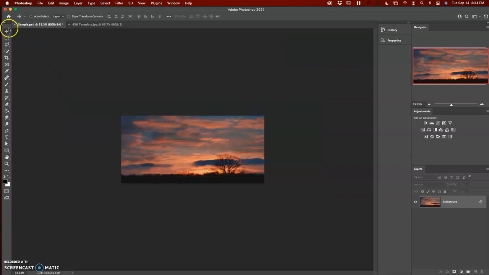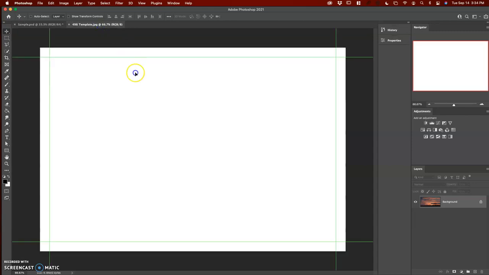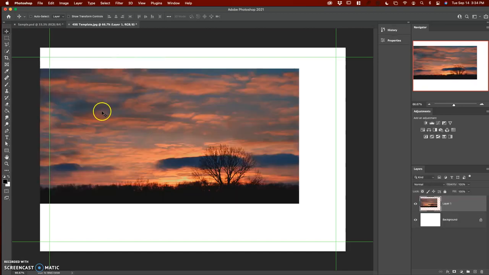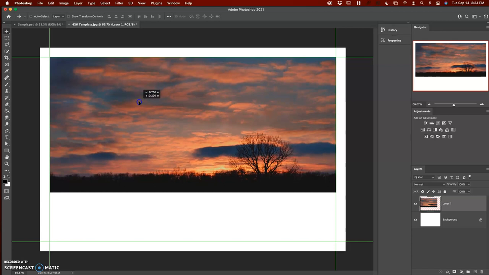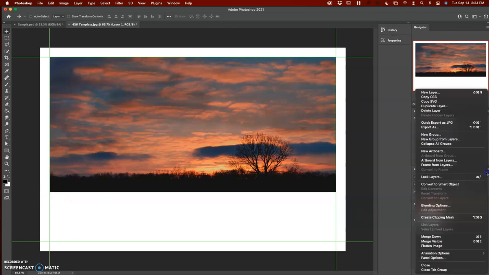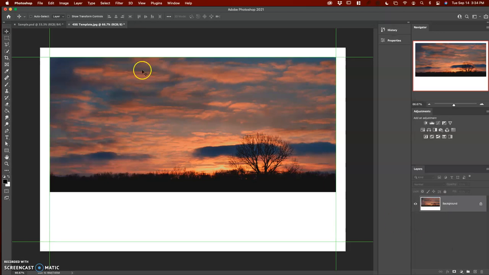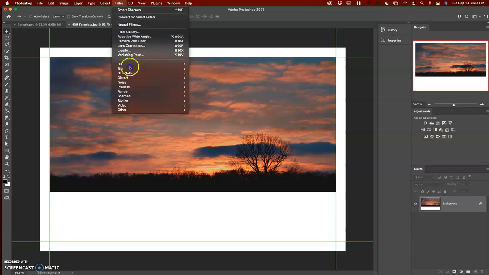Okay, I grab my move tool and I drag it up. I keep my mouse down, and then I let go of my mouse. Okay, and then I go ahead and snap it into those guides. Now it's going to touch three of those guides. It's not going to touch the bottom one, but that's okay. Like I said before, I'll trim that. I have two layers over here which I have to flatten before I sharpen. Filter, Sharpen, Smart Sharpen.